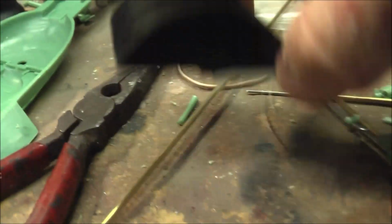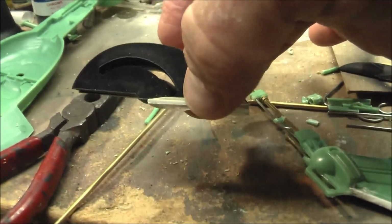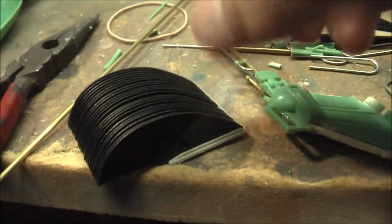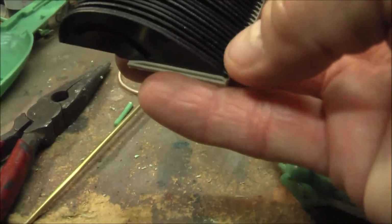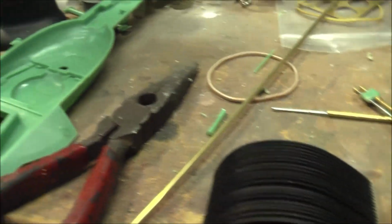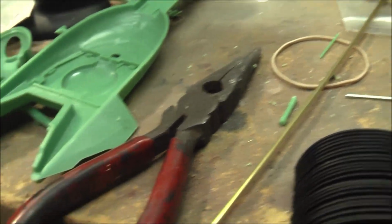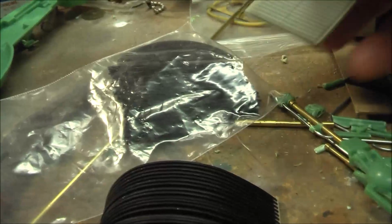Then for each wing you get an individual set of curved pieces. This is for the, they call it the left, it's the port actually, if you were using correct terminology. Now these you do have to glue, and when you look at the parts, this is important. Let's see if I can find, here we go. Here's the other set, which I haven't started yet. I was planning on doing that today.